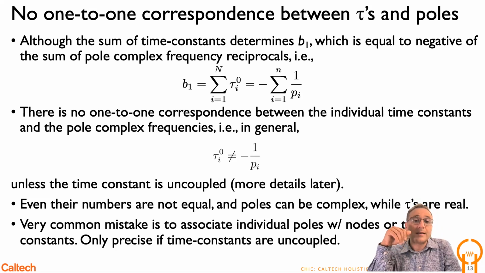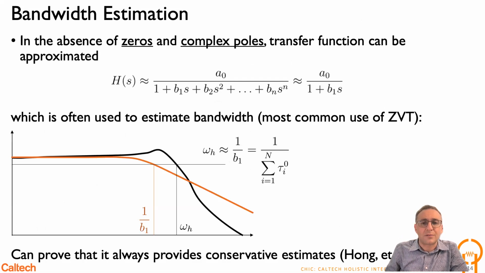Now, the other thing that tells you that they can't be the same is that the poles can be complex. They can have imaginary parts, but time constants are real. So obviously this cannot happen. And this is a common mistake that you see in many places. Sometimes you can even see it in some of the analysis here and there in textbooks, an implicit assumption that you associate a time constant with a node or something like that. And you have to really understand what's going on. Otherwise you're making some incorrect assumptions there. And we'll see how it works.